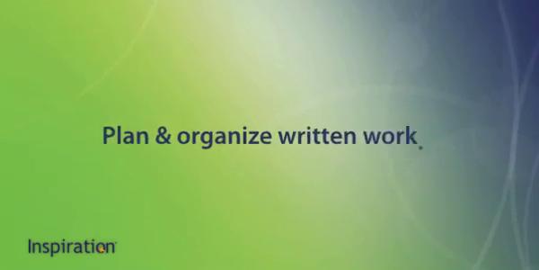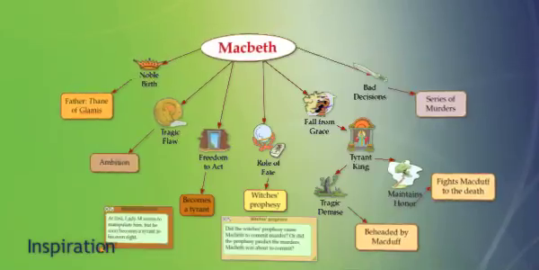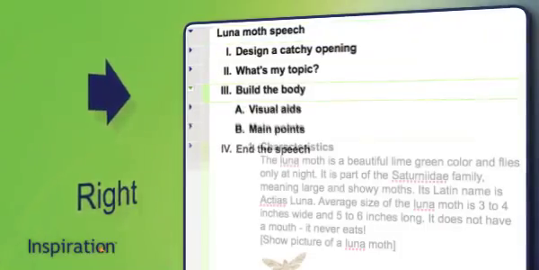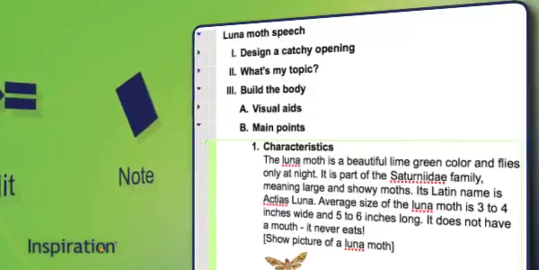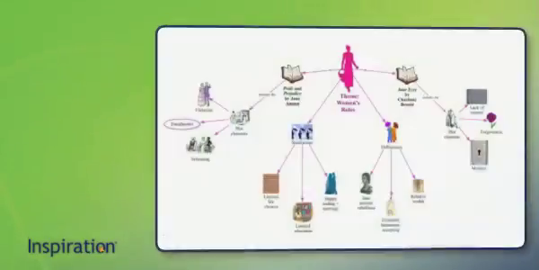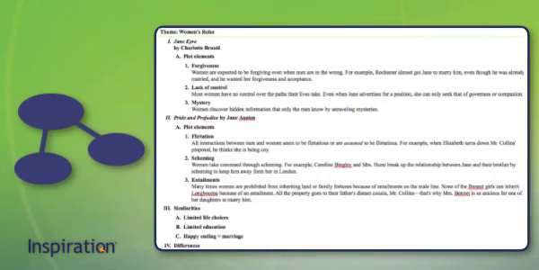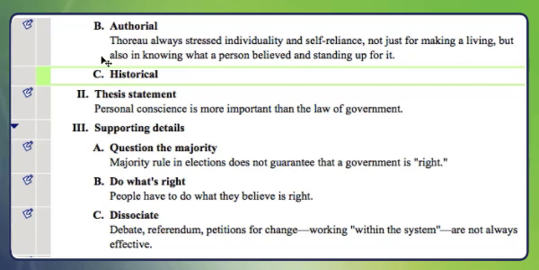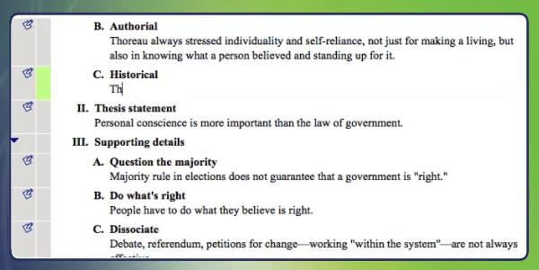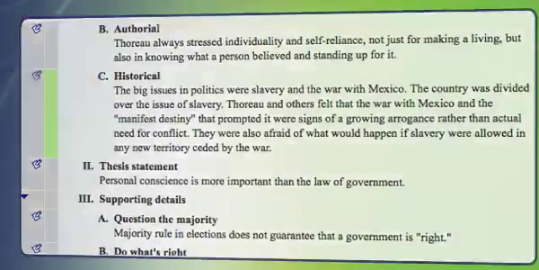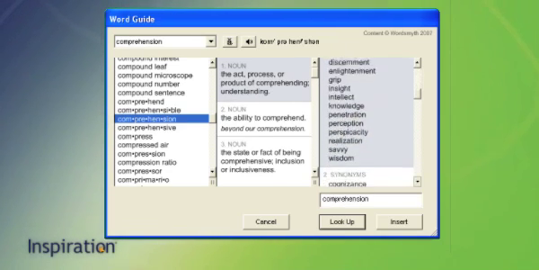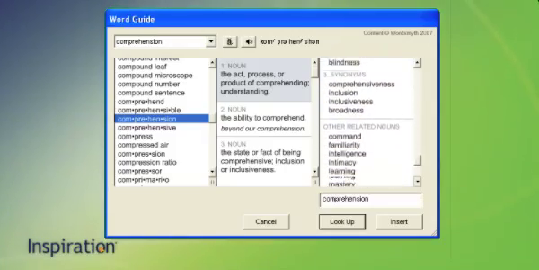Plan and organize written work. Structure and organize your work for planning and writing. Get organized and think through projects and assignments more effectively using Inspiration's outline view. Instantly transform every diagram or mind map into an outline and back again with one click. Organize ideas and thoughts by simply dragging them to a new spot in the hierarchy. Add notes to expand thoughts or document research. Write with more clarity and build vocabulary using the word guide and innovative dictionary and thesaurus.